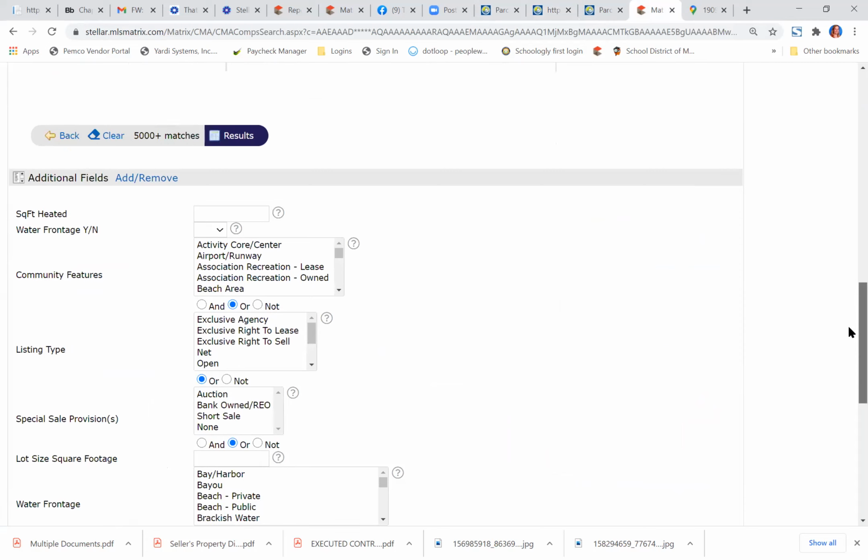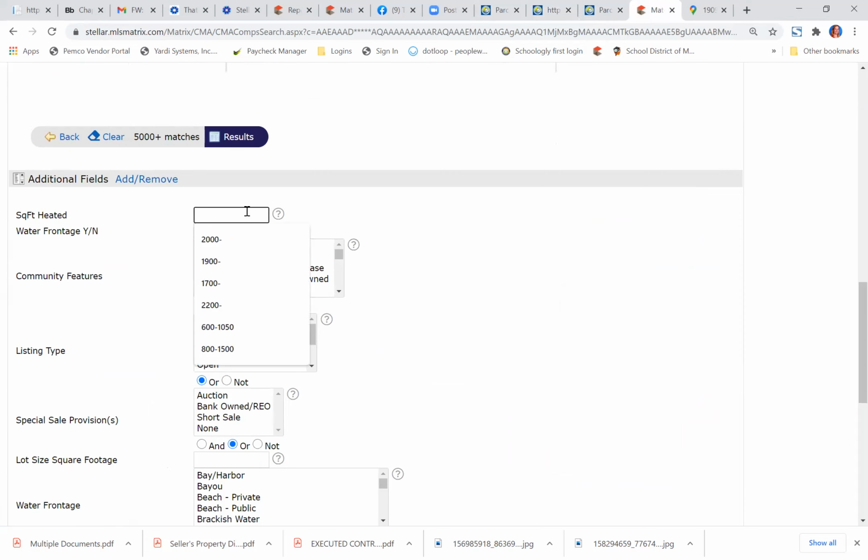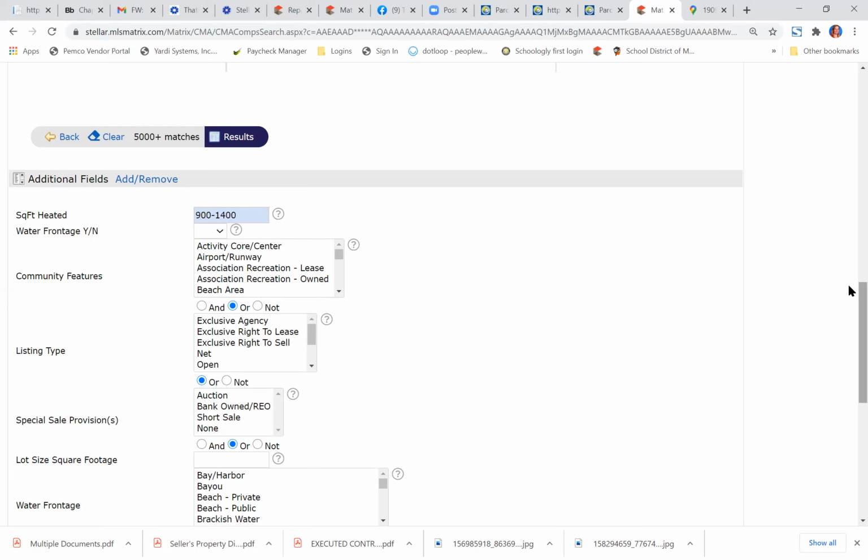So my square foot is 1,100-ish, give or take. So I want 20% less or more. I'm not exact on these, so I just kind of rounded, maybe 900 square feet to about 1,320 is what I've come up with. We don't have a lot of small houses. I'll do 14. So I just want those that are closer to this 1,100 square foot house. I don't want 3,000 square feet houses I'm going to compare it to because that never works out right.